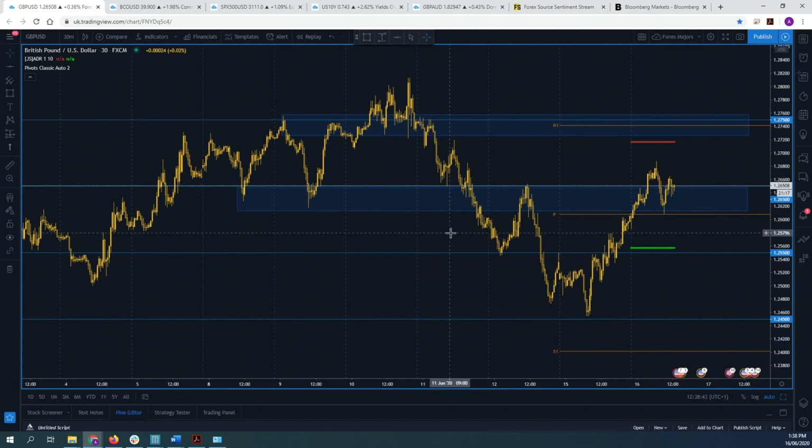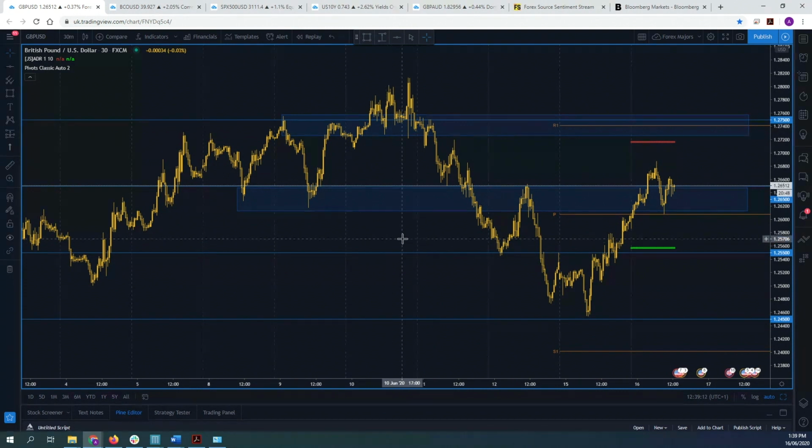Now, one of these elements, as we said in your question, is psychological price levels. So that'll be your 126 flat or your 127 flat or 128 flat, or that could be the 127.50, 126.50, 125.50, etc. But the other elements are also just as important, like normal support and resistance structures, trend lines, the average daily range, pivot points, whether that's the regular daily pivot or the S1 or the R1. All of these things are very helpful to find very high confluence areas.